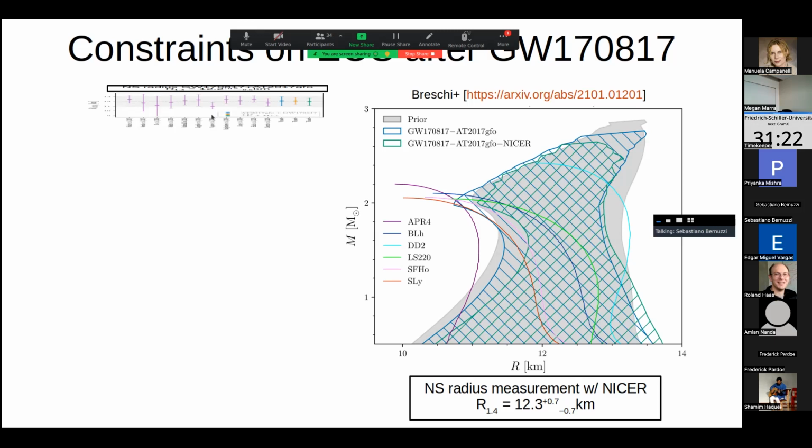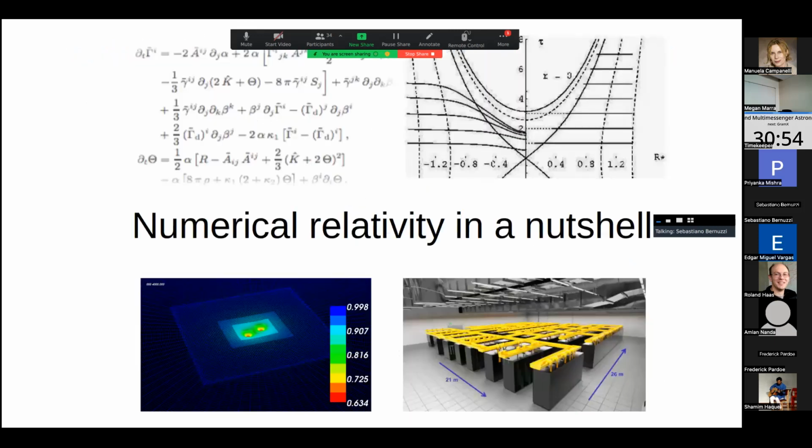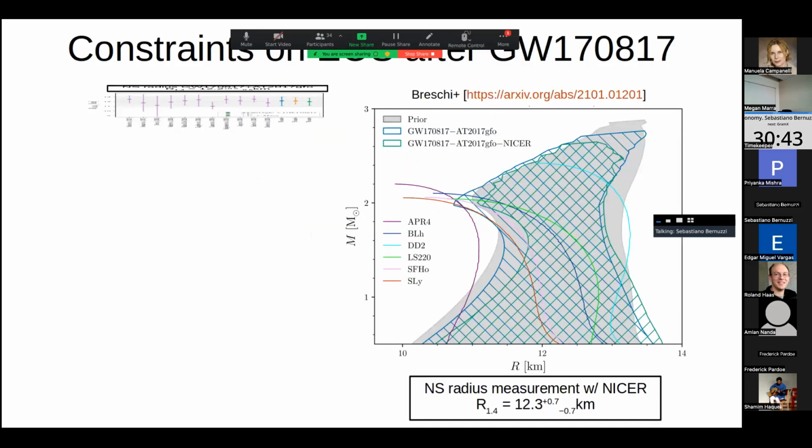In the plot that you don't see, but which is reported in this paper, you have similar results obtained over the years by different groups, also using different techniques. But this seems to broadly agree on this 12 kilometers, which is apparently what these observations and the latest theoretical results suggest nowadays. So this was just a brief introduction, if you want, to the problem and the methodologies that have been recently applied.